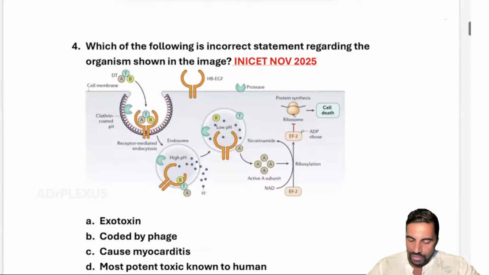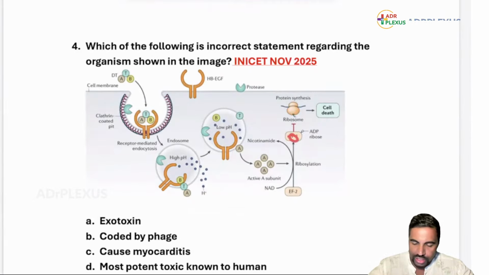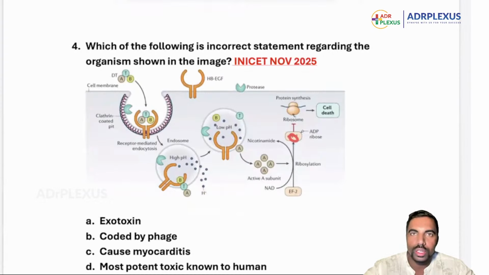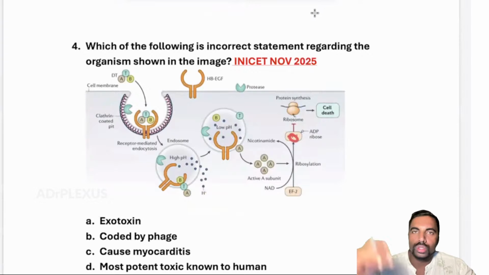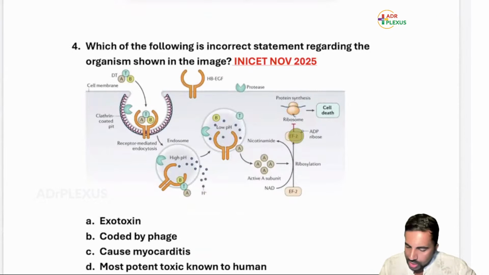Expected. Look at this question. All of you have seen this picture, somewhat like this picture came. The clue is, I'm not going to touch anything. For me, what is striking my eyes is this EF2 factor. This EF2 factor is coming just in front of my eyes. So what I'm going to do is, just a second, excuse me. You can see here, once again, this EF2 factor is here. This is striking me, and ADP ribosylation of EF2.